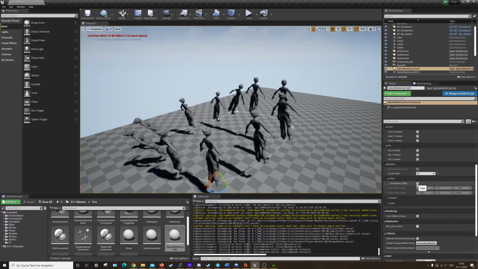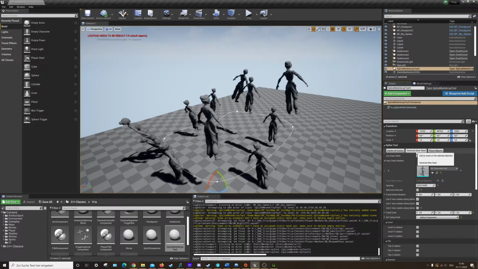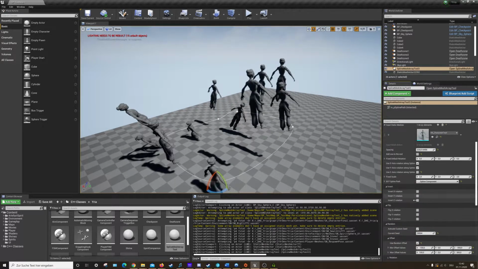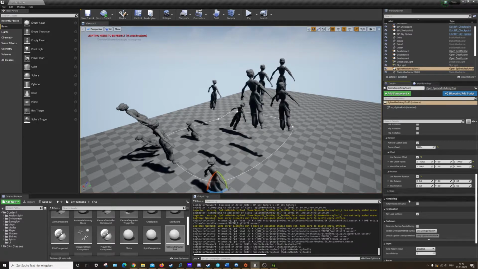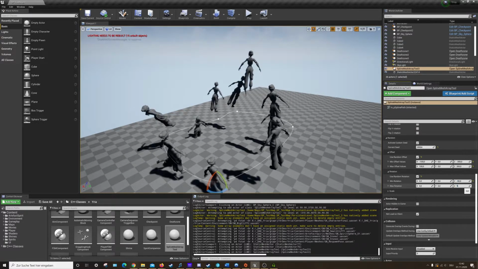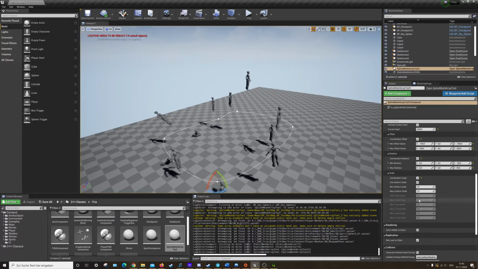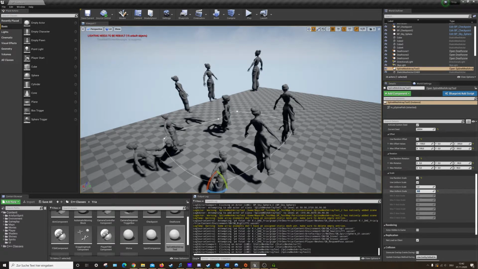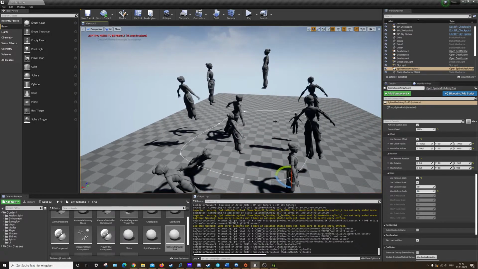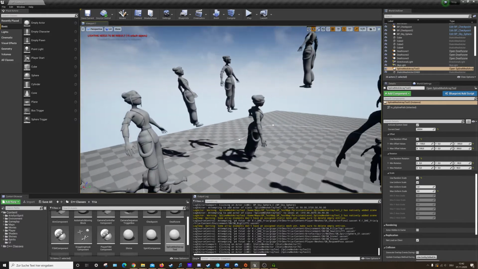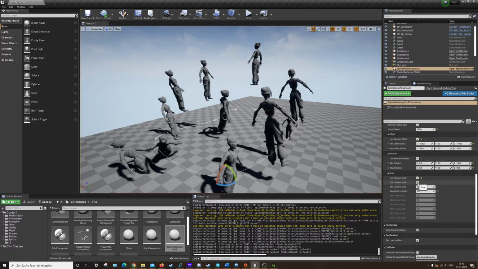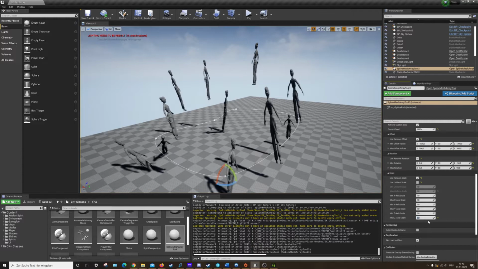You can always disable that again, or if you enable it, you also have a button here to generate a new seed. Then they get new random positions. Same for the rotation. You can set a random min rotation like minus 90 degrees, plus 90 degrees, and then it also works for the other axis, and scale. Here you can also set a min and max scale. You can enable uniform scale, then you have only that, else you can do it for each individual axis. When I do 3, I have a random uniform scale between 1 and 3. So you see that one is very small, while that one there is very big. Same goes for the other axis. If you say, let's say just that one, then you get something like that.